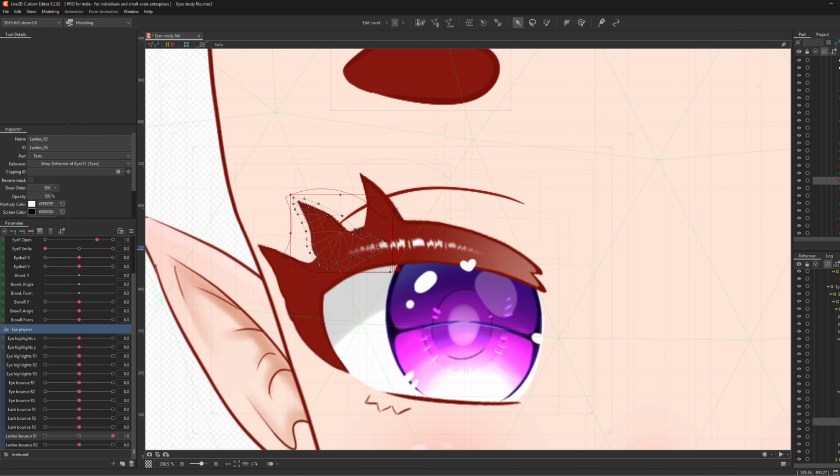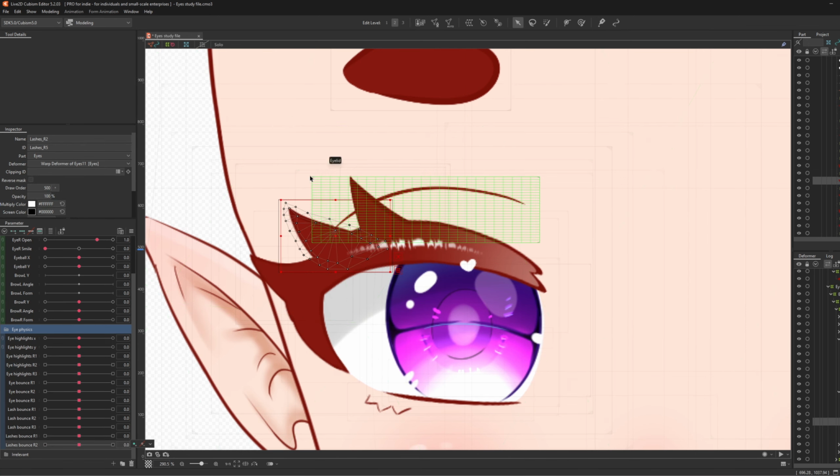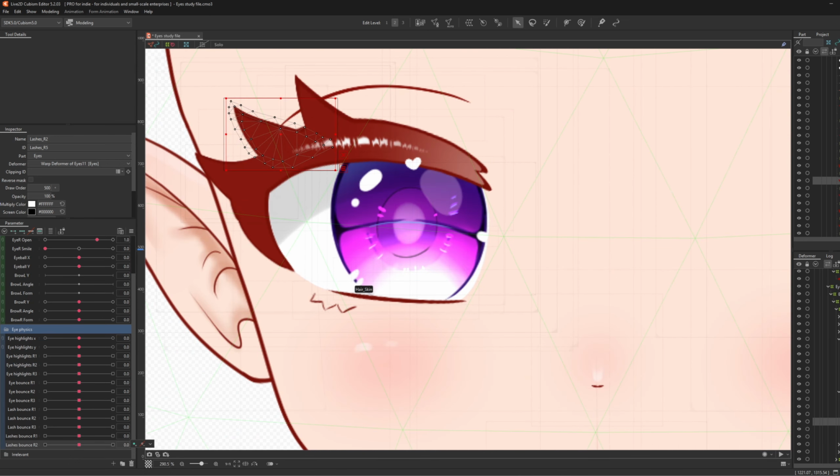Okay, and that is that done. And now we do the bottom lashes. And I think those are on a singular layer because of the way they are drawn. But we can just do something simple with that.